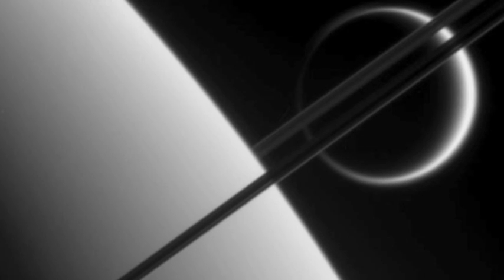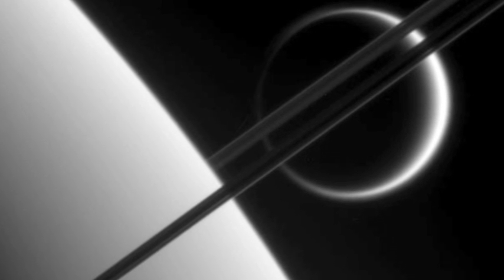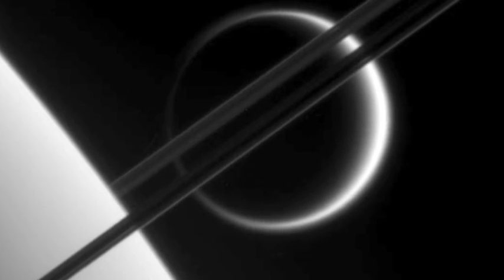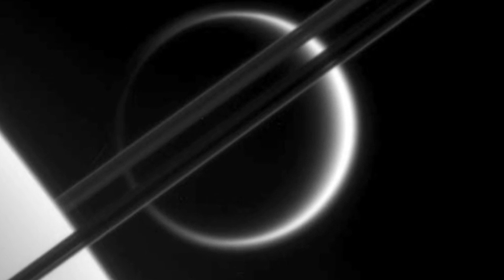The moon you see in the background here looks bland. The reason it looks bland is it's got an incredibly dense atmosphere. It's the moon Titan, very difficult to observe from the ground because of the opacity of the atmosphere. But from spacecraft, we're able to carry aboard certain filters that allow us to look through that haze. So we now have a reasonably good idea of what Titan is like, and it's a very, very interesting place. That's the upper atmosphere of Titan, and it's layered and made out of various organic molecules.